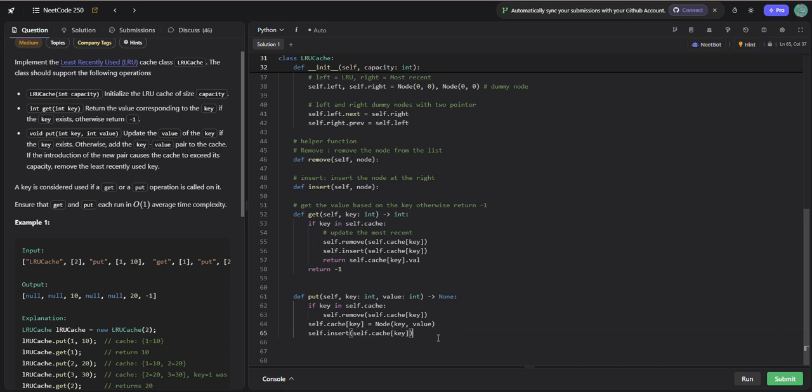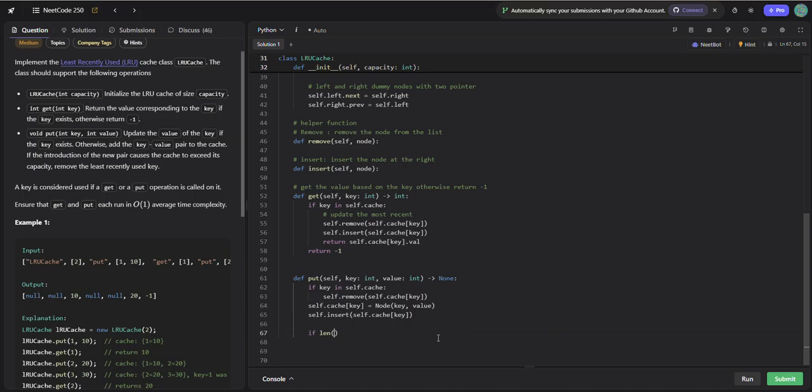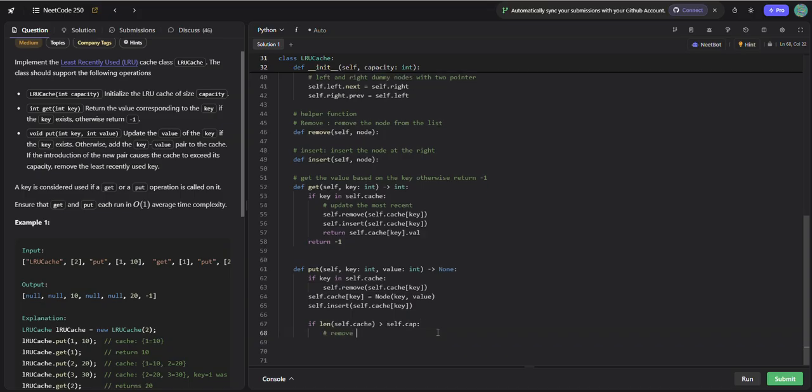So if the length of the hash map is larger than the capacity of the cache, which is in the problem statement, then what we need to do here is remove from the list and delete the LRU from the hash map, right?